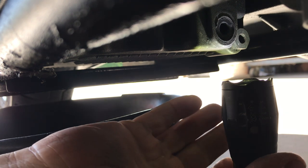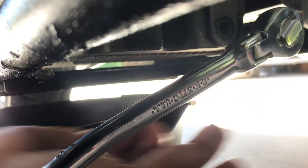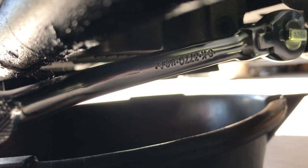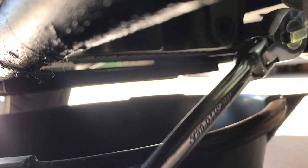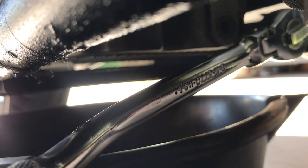As you see where it is, I got to move this flashlight a little bit. Get your ratchet there. Nice, nice. I did not loosen the oil plug on the motor. That's where you put the oil in. I'm going to leave that in place so the oil don't drain out quick.